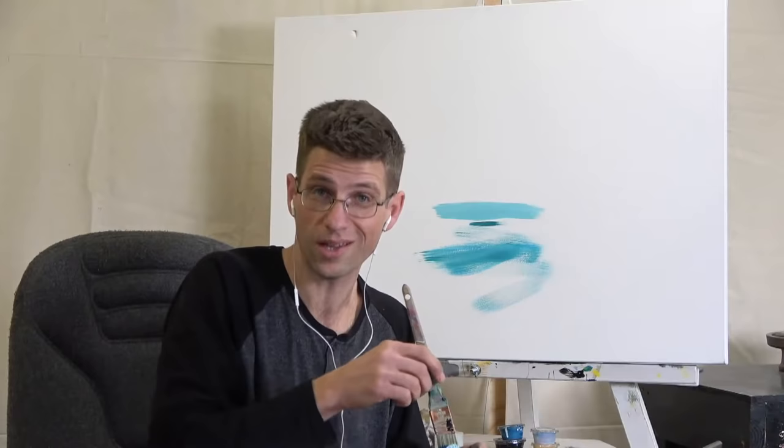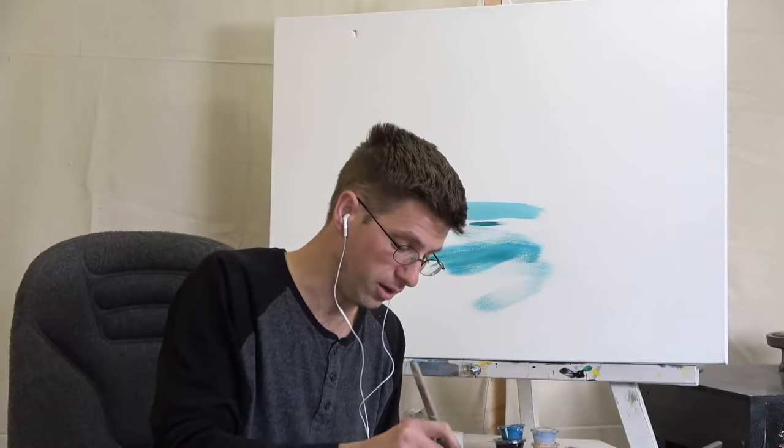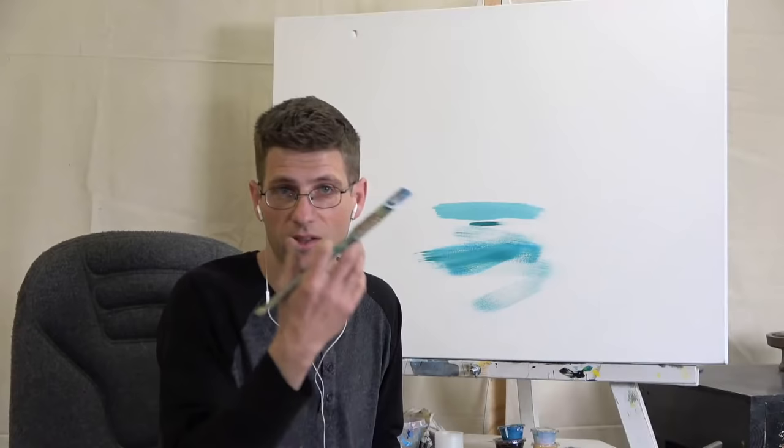So this is a fun pattern. I like to call it the rule of shifting hues, which at this point, I need to post an update on that color theory detail of mine. And that is, I've always talked about how when you're illuminating something and you want light to shine through it, it will shift the color toward yellow.